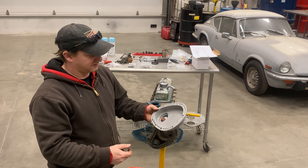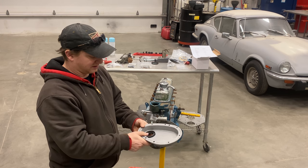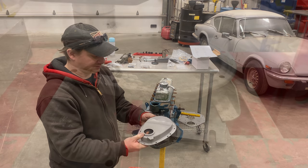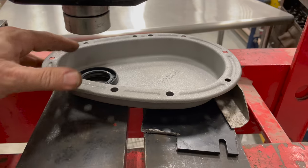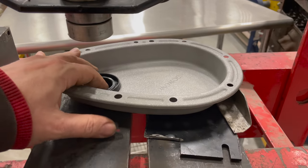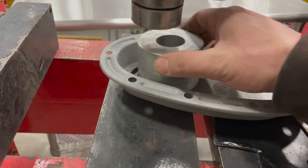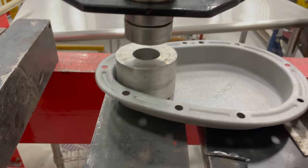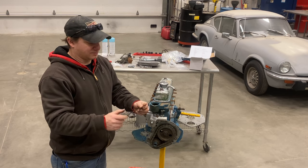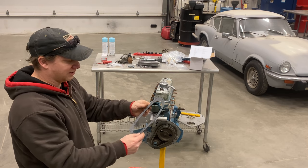I did media blast the front cover, so I will have to put a new seal in it. The seal comes with the gasket set — it just sits in there and gets pressed in. So I'm going to take this over to the press and press it into the front cover. I have the front cover shimmed pretty flat so that it just sits there. I've set the seal in there, then I'm going to use this big chunk of aluminum to press the seal into place. Because these gaskets are so bad, I'm going to hold this up and make sure all the holes line up before I create a mess for myself.